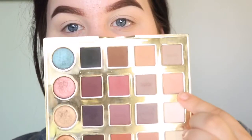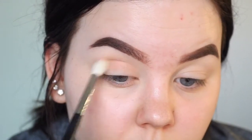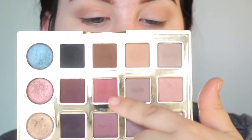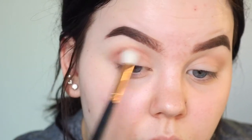Now we're going to start off with the eyeshadows. I'm going to first take this shade right here. This is Chic, and just apply it lightly into my crease. Next shade we're going to go in with is this one right here called Mod, and we're going to apply this into the crease as well. We're just going to go over that with a clean brush just to blend everything together, make sure there's no harsh lines.